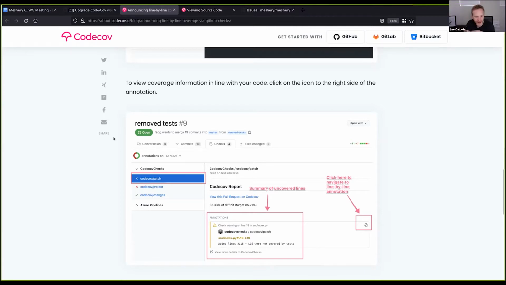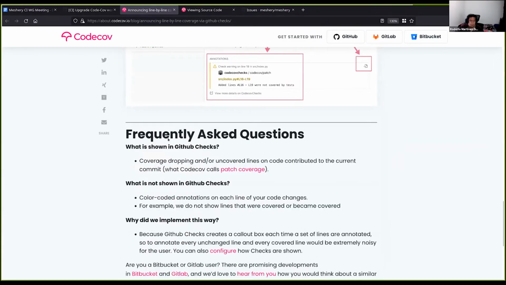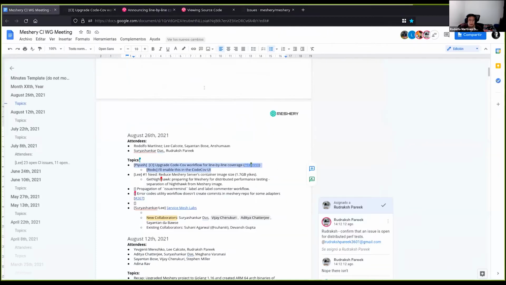Maybe a third benefit, actually, is kind of in that screenshot right there. I think this is saying there's an individual that created a PR, they've contributed some code, and it looks like it's saying that for the lines that were added in that PR, here are the lines that you have yet to cover. So that can be really encouraging to those that are adding new code. Yeah, so that's cool. I think it's great to have this. So I will enable this week in order to close this issue.